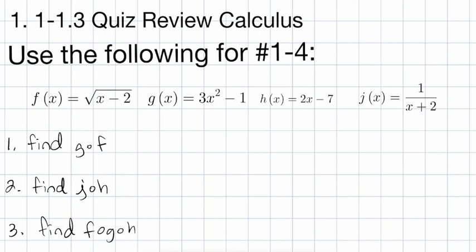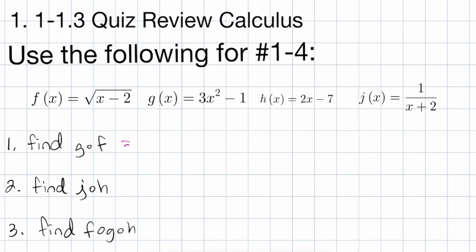So this is in Google Classroom. If you do it on paper, just take a picture of it so that you can submit it. Let's take a look at these first ones. We're going to be using the 4 functions that you see there. So f of x, g of x, h of x, and j of x. So remember, let's start with our first one.